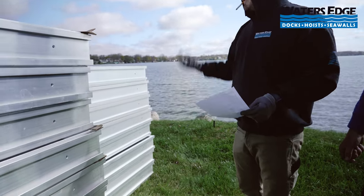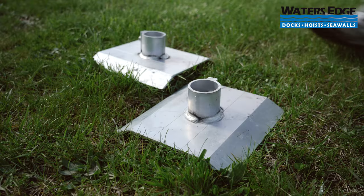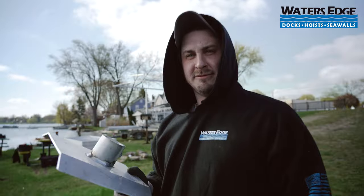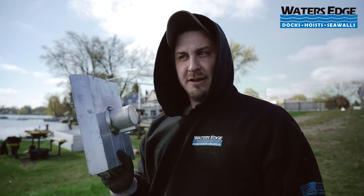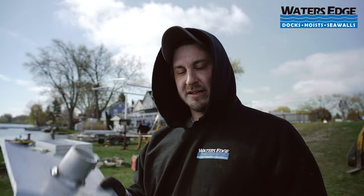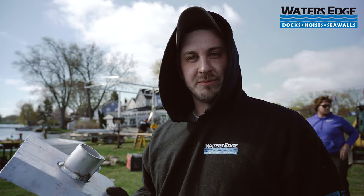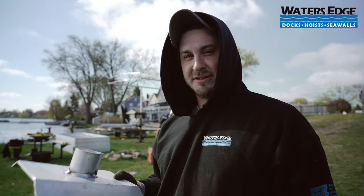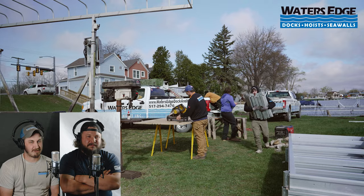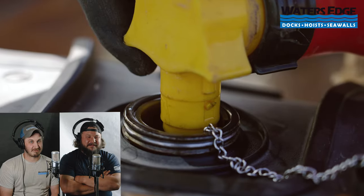All the rest of them are done. All right, so our current holdup right now is we got two truckloads of dock coming. First truck had sections on it only. They didn't have any bottom plates, and they didn't have any quick catches that we need. So all that's gonna be on the second truck. So right now, we're just gonna lay out some sections, and we're gonna get pole measurements so we can start cutting those and stay busy until the second truck gets here with the very key component, the bottom plate. Hey Greg, next time send the bottom plates in the first truck.